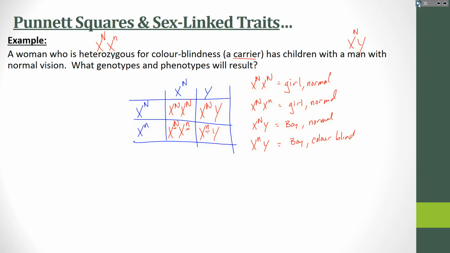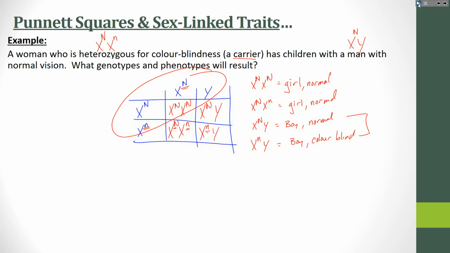So we want to talk about the percentages. If this couple has a boy, there's a 50-50 chance that he would be colorblind or normal vision, and neither parent would know. The male would know that he doesn't carry the gene because he has normal vision. But the mom wouldn't know that she has that gene. She's carrying that gene until she has a son who's colorblind, because she's just carrying it.